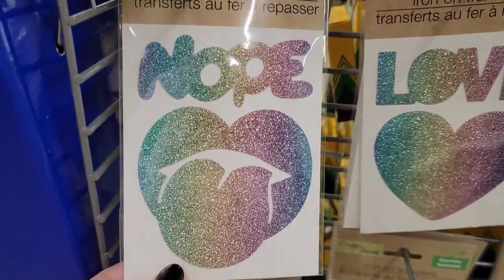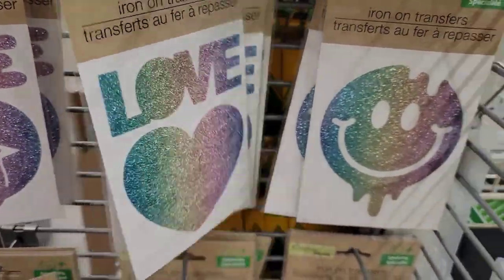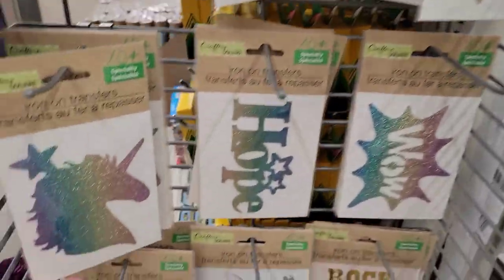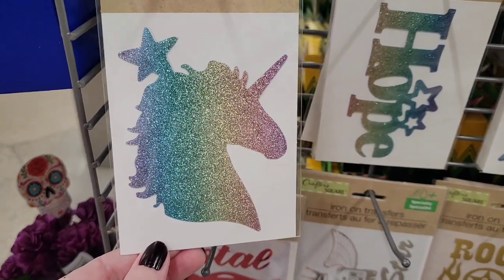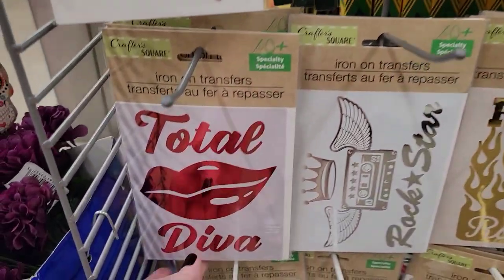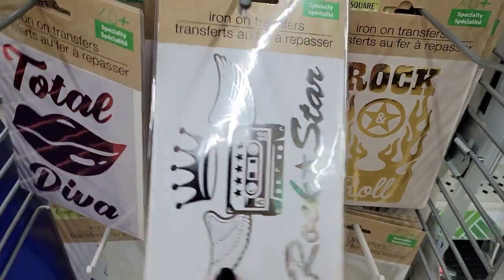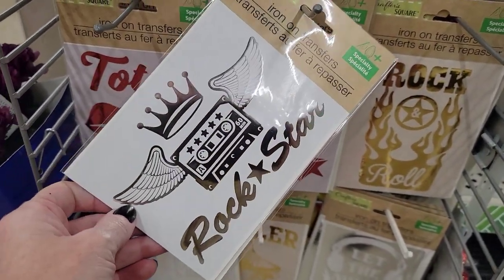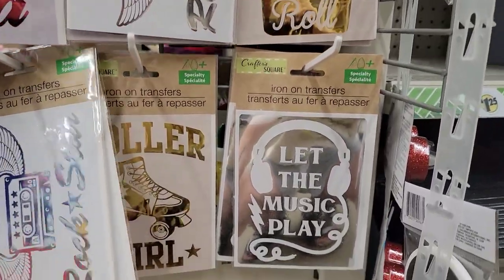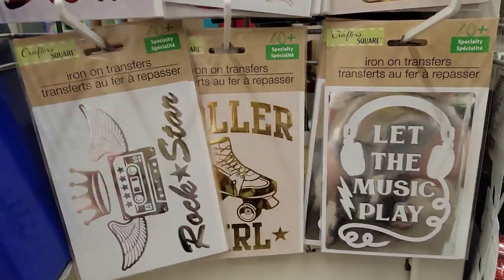Iron-on transfers. Nope. You got the love. This one was my favorite one. The smiley face. It's melting. There's the famous unicorn. Hope. And the wow. Total diva. The rock star. The cassette tape. Very retro. Rock and roll. Let the music play. Roller Girl. I always went to the Roller Dome on Friday nights when I was younger.